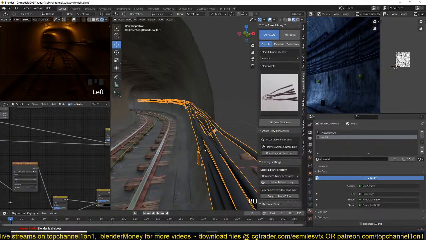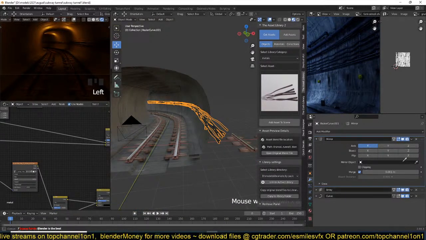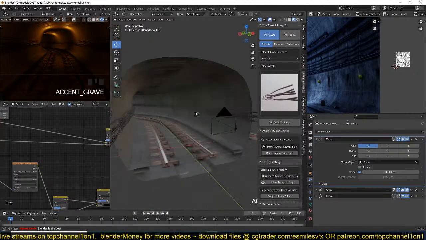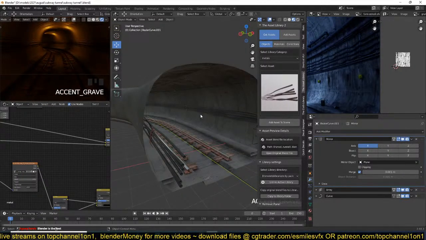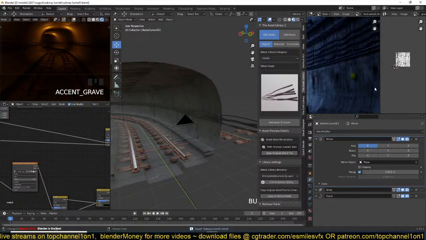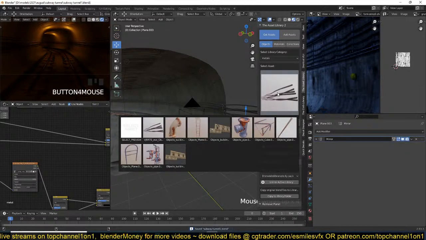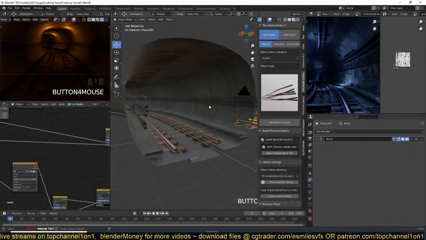This also has a mirror modifier, which should be mirrored to this side like that. So we have wires going in. If you look closely, there are also these kind of, I don't know, signal lights or emergency lights. I'm not really sure. But let's see what we can add in. Let me see what else I can add in here. I also have some pipes that I can use here.